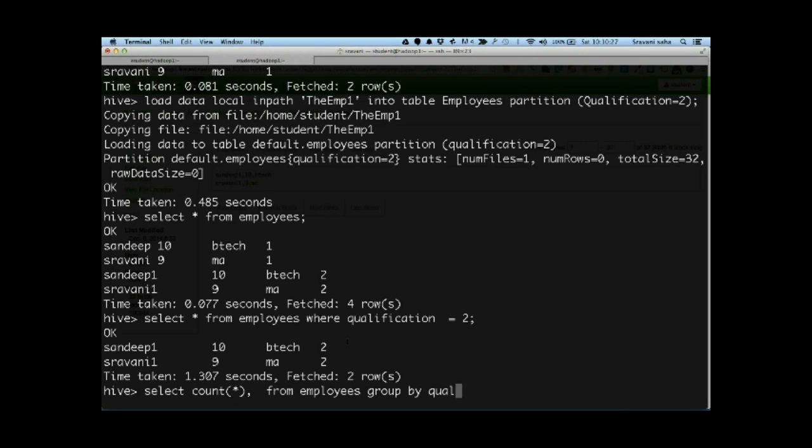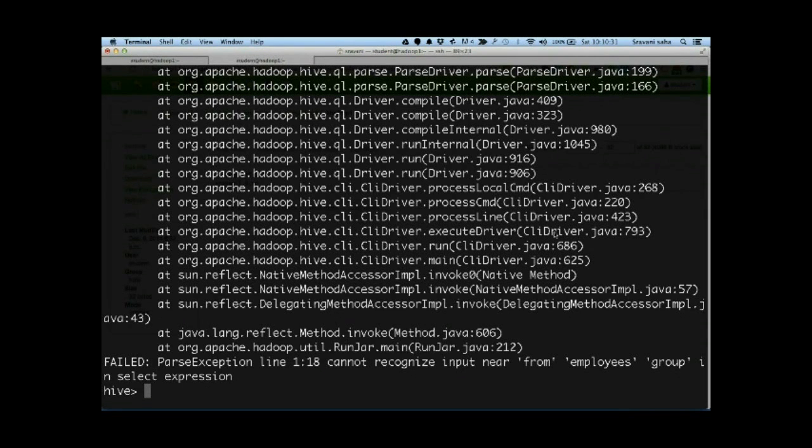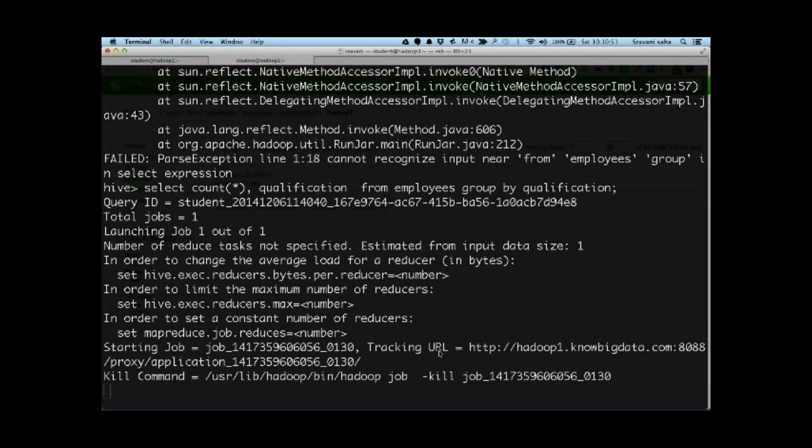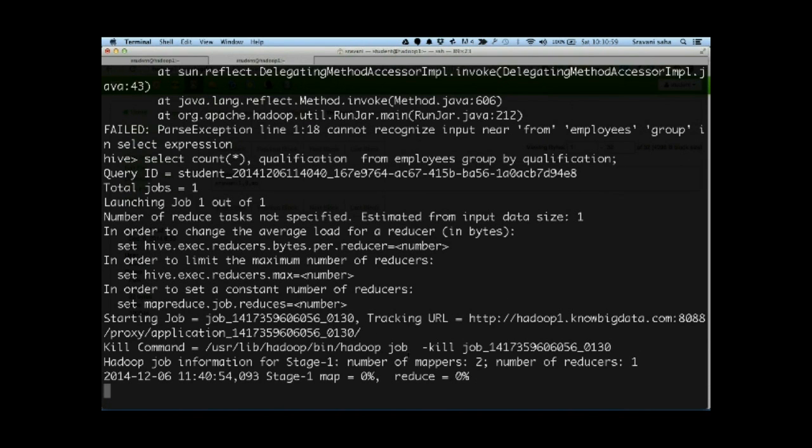So the warehouse folder is actually a folder where the data is stored. Every time you do load, the data gets moved onto this folder. Whenever you load a file which is located on HDFS, the file is actually moved over here into this table, into this folder. If you are loading the data from external sources, the data gets copied. All right. So now you can see that we are able to run group by beautifully and get the results.